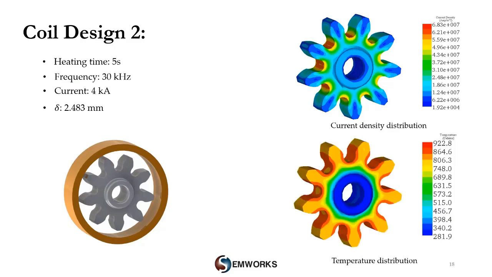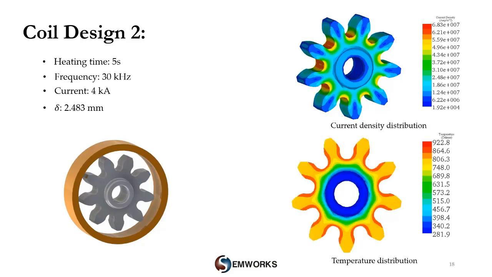It follows the current profile and achieves the required heating rates with an average of 800 degrees Celsius for the desired depth. So this design solved the symmetry issue, even if the maximum, the red zones, doesn't cover the whole teeth contour, but it will be improved later when playing with the material properties. Now, what about the high excitation current? Could we solve this with another coil design? Let's see with the third inductor geometry.